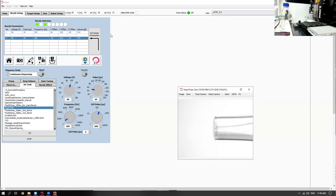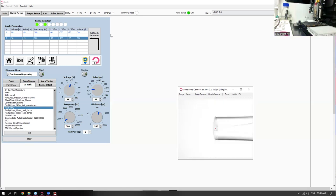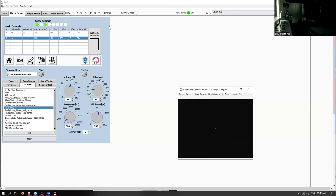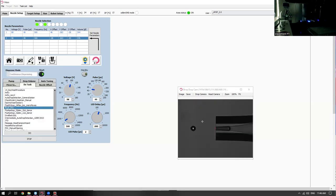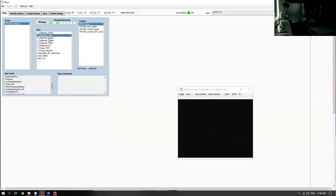We got it in G1, 2, and 3. That's right. So we'll close the door up here. We can do all of our imaging. We get a very nice drop. So we go and select our labels. We just imagine that we already dispensed the trypsin and we all went to sleep. We came back in the morning.